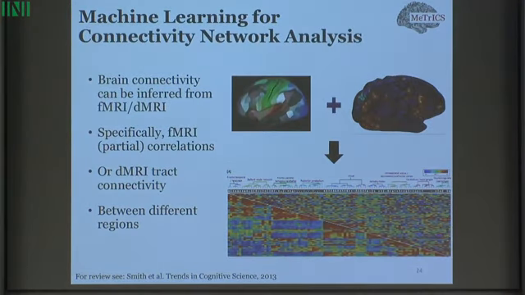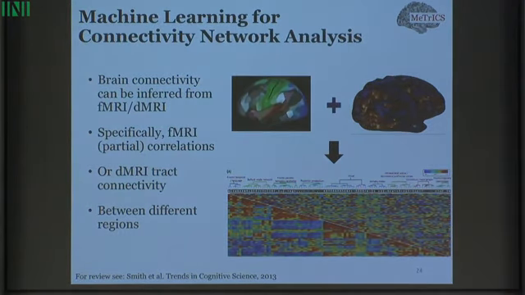Once we've got these regions, we're able to build macro-scale models of brain connectivity networks. Essentially, you can do this for functional or microstructural data. So we can average the functional, this is fMRI, time series for each region, and then estimate partial or full correlation matrices, which is shown on the bottom here. Or we can use what is known as diffusion MRI to estimate structural connections. So this is approximating the neural pathways.